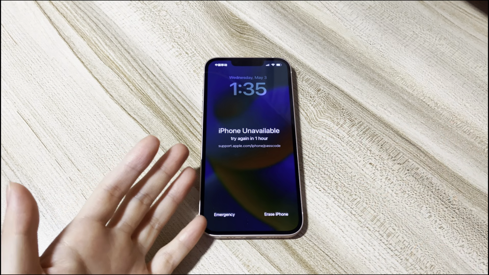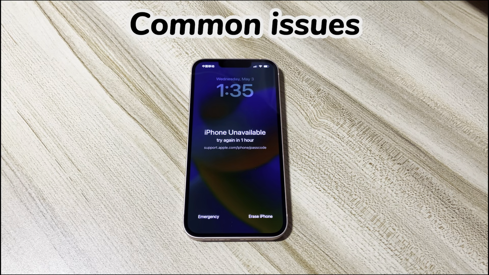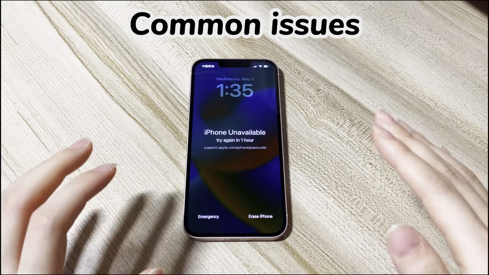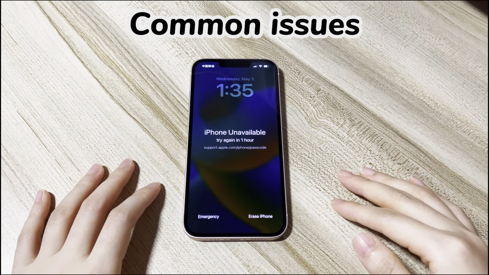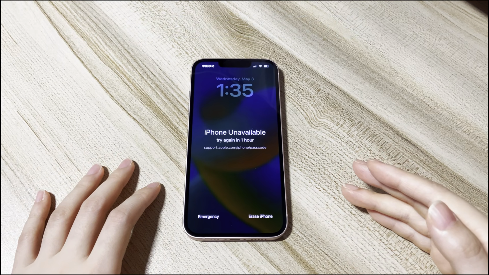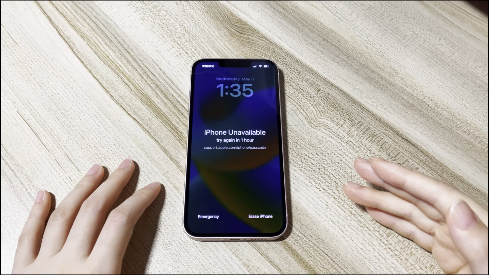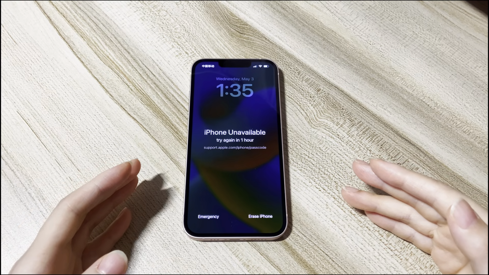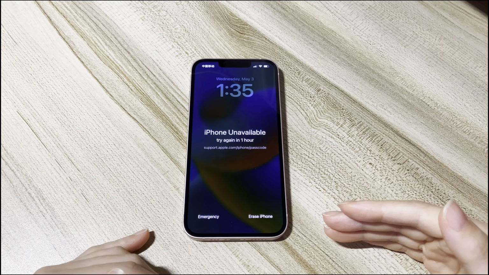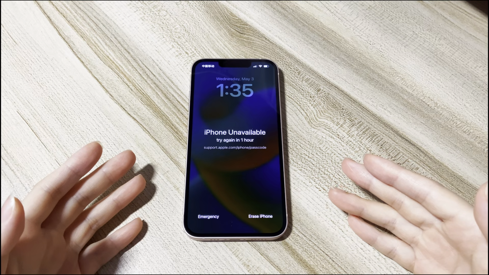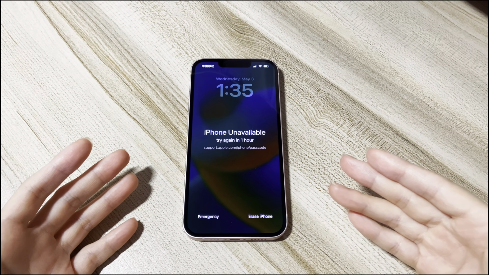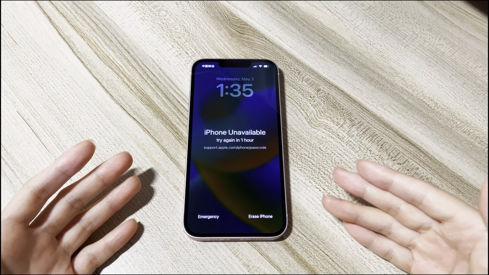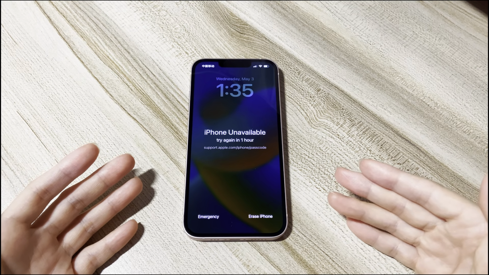Now, let's start. Here's a common iPhone unavailable timer not going down problem. When you see an iPhone unavailable message on your iPhone after entering the wrong passcode too many times or doing a failed update, you should notice that it will give you a timer saying try again in 1 minute, 5 minutes, 15 minutes, 1 hour, 3 hours, or 8 hours. You think that after waiting for the timer to go down, it'll bypass the unavailable screen and give you access to enter the right passcode to unlock.